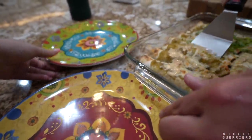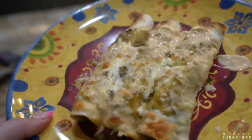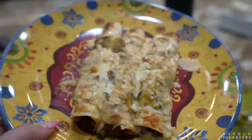Okay. You want these three little shorties right here? Yes, I do. Yum. Like slants it like this. Hobo baby.